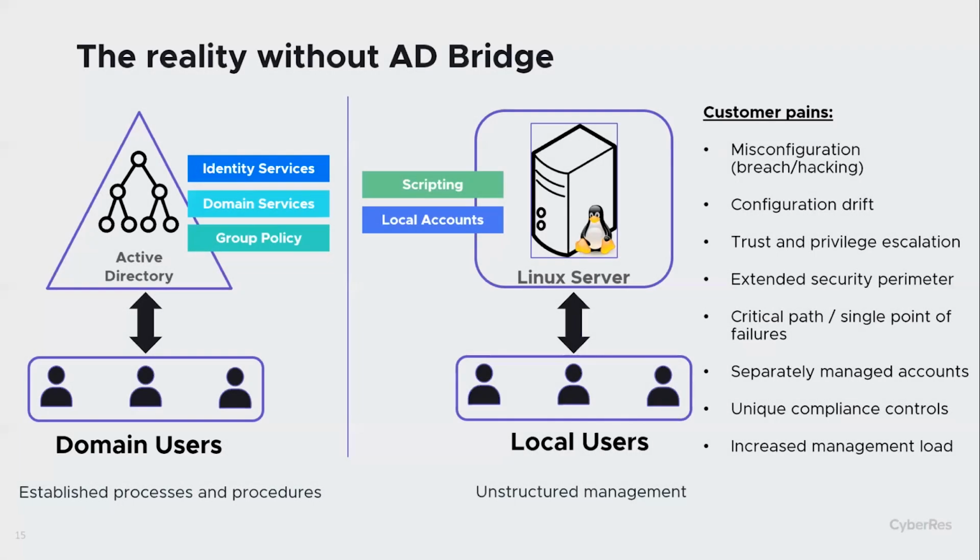So next we're going to talk about AD Bridge. As Charles just touched on there, within looking at the universal policy views, one of the things that is possible as part of the solution set is the ability to extend policy into areas not previously done. And in this case, both Linux and Mac OS. And the part of the solution, I hate to call it an add-on, but it is its own product, it's called AD Bridge. And what that allows you to do is take that policy and take that familiar infrastructure and deploy it out, extend it out to things like Linux and Mac OS.